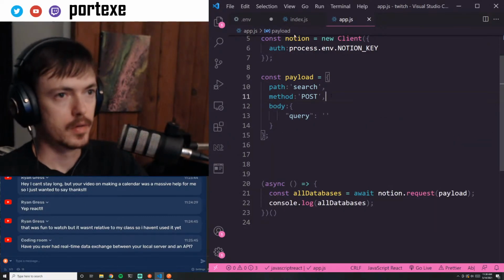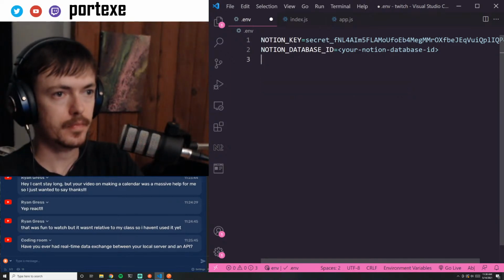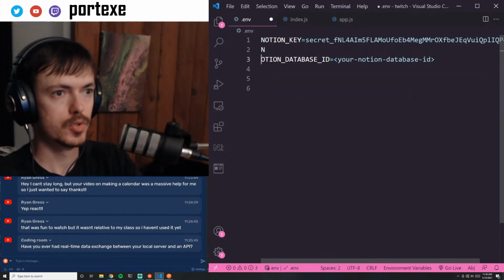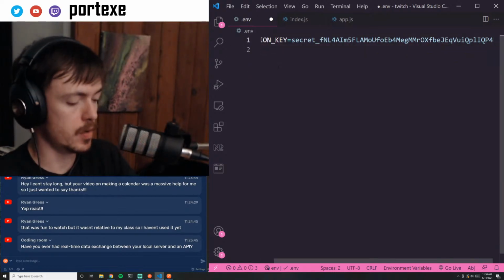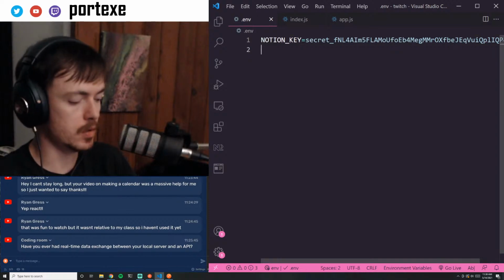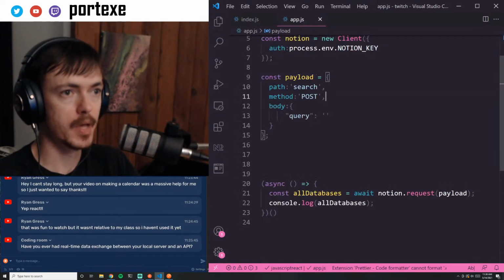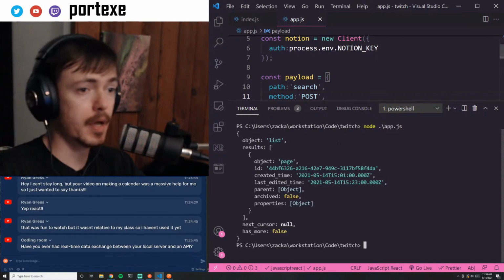Oh, okay. So I need to save. Oops. Oh, man. And I don't need this anymore because I'm getting the ID dynamically. So the only environment variable that I need is this Notion key. Yeah, so I save that, run this yet again, and I succeeded.